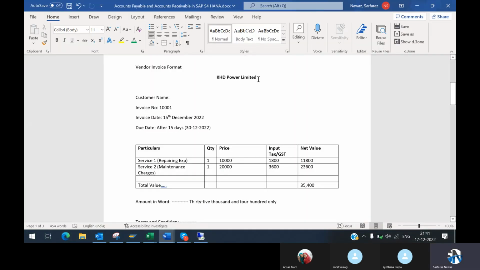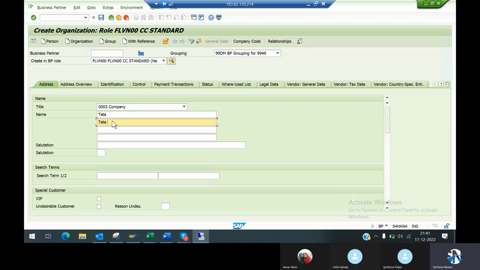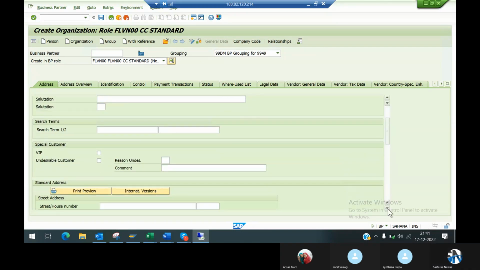So you are creating Tata. Let me do KHD Power Limited, or else you just select HD. Give any short form. When you search your vendor, this short form will display.